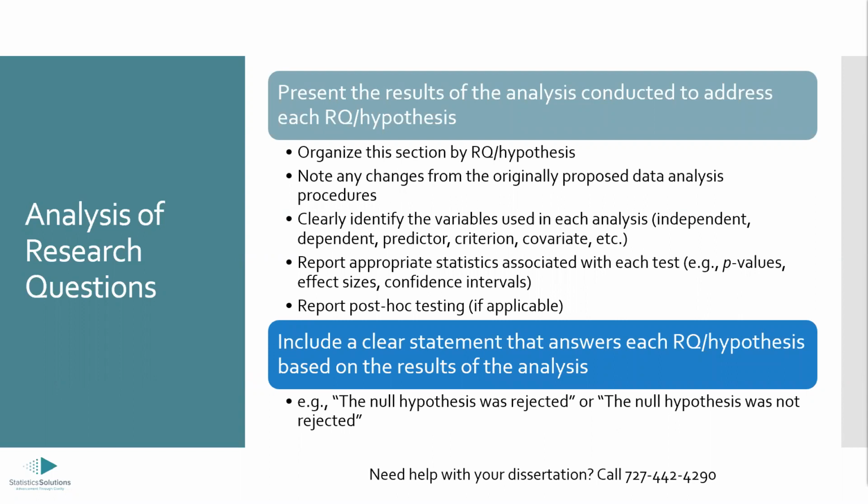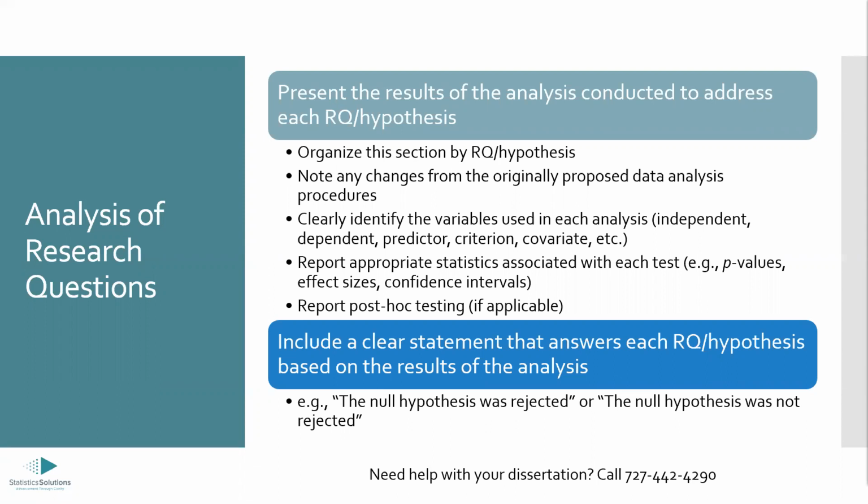And then after you have addressed all of your assumptions testing, then you can get into your analysis of the research questions. So this is really the main part of the results chapter where you discuss the analyses that you're conducting to address each research question or hypothesis. And you'll want to organize this section by research question or hypothesis.